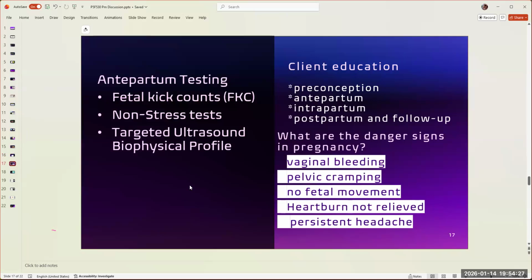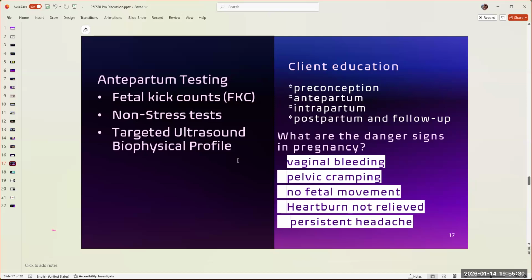So if we have an adolescent and she's high risk, or if we have a diabetic and she's high risk, or sickle cell, lupus, some kind of autoimmune disease, or maybe kidney disease or heart disease, they're higher risk patients. So the farther they get into the pregnancy, the closer eye we have to keep on them, not only the mother, but in particular the baby. So we do particular testing and client education to help them. Ideally, we want them to plan pregnancies so we can put them in the most optimal health before they conceive. Watching them closely during the pregnancy, during labor and delivery, and good postpartum follow-up for at least a year. Remember, it's the postpartum where we see a lot of the mortality rates go up.